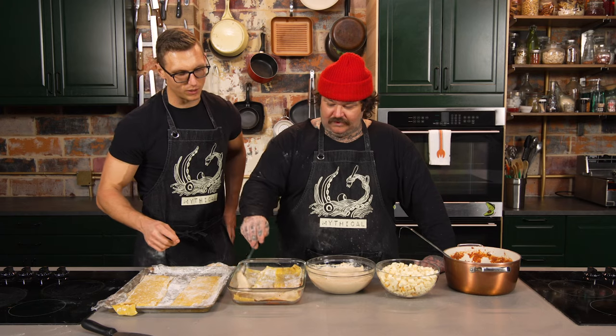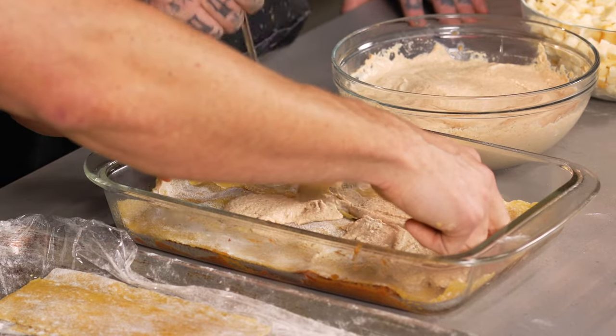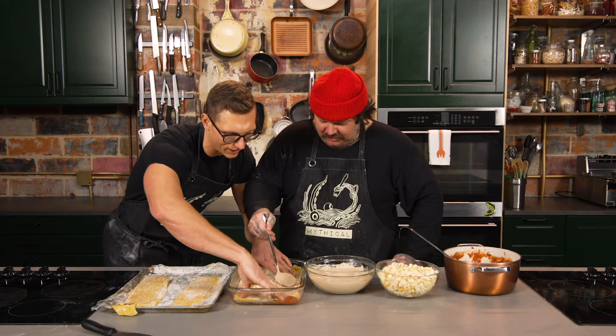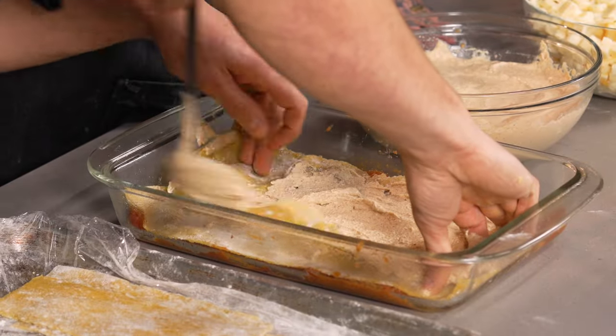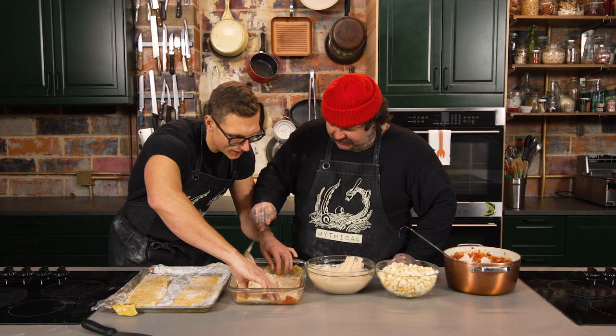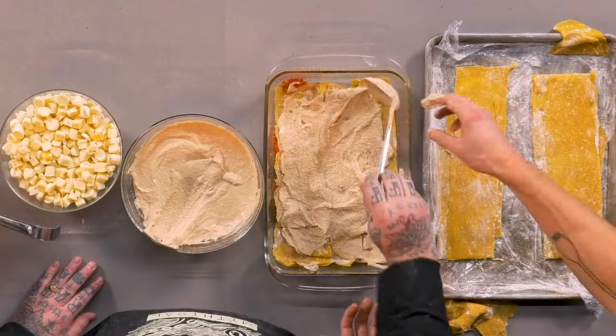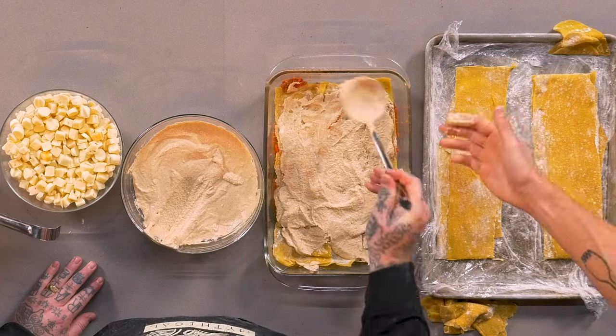We're using ricotta in a real — you know, hold this down, I'll anchor it. I feel like you don't need — don't schwap. Too much schwap. Just travel around the fingers. That's nice. That's so nice. The thing I think about is you got to know the rules of cooking if you want to break them. So for me, I think this all makes sense in my head together.